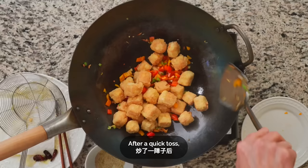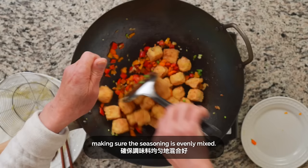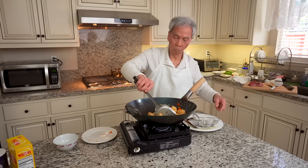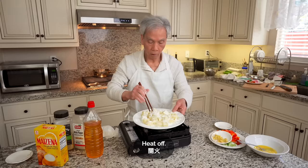After a quick toss, we'll sprinkle on about half our seasoning with our hands. We'll be a bit conservative with how much to add here, since we can always add more later. My dad likes to serve the remaining seasoning with the dish, so each person can add more if they want. We'll toss for another 30 seconds, making sure the seasoning is evenly mixed. Voila! Okay. And we're ready to plate. Now for a brief summary of the cooking process.